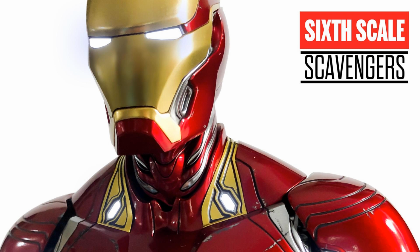I say 4.75 broken guitars. I can't quite give it a 5 because it's not my favorite Iron Man, so I can't give it a 5 because there's always something better. The Mark 5 would take the 5, but I say 4.75. The nitpicks are small. It captures exactly what you want from an Iron Man figure from Infinity War, and Infinity War is my favorite movie out of all the Avengers movies. So it's a great figure, necessary to an Infinity War collection. So 4.75. Chris? I'm right there with you, TC.